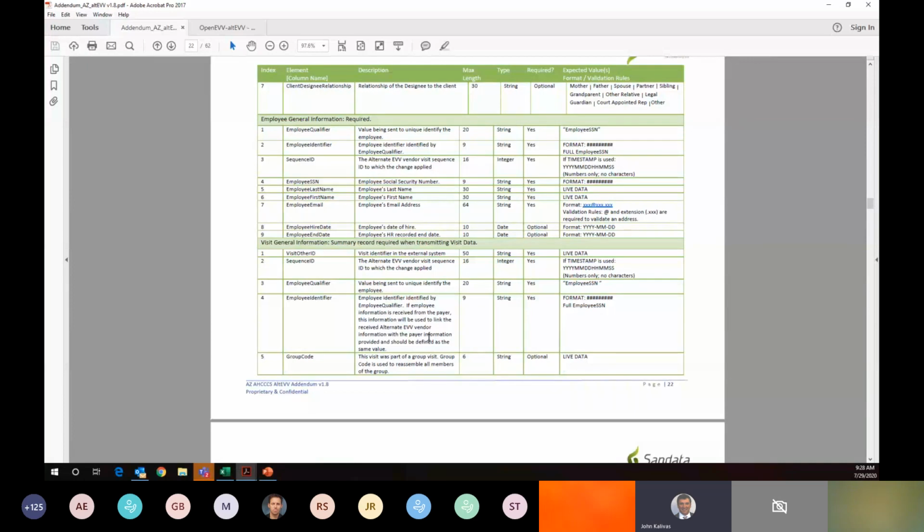I recommend that you send all of your active employees when we go to production. And then as your system changes and you add or remove employees, you send those updates to the SAN data system. One of the checks on the visit record is that we get this employee identifier, which is the full SSN based on the state's definition and program. And we're going to check to see if we have an employee record that was a valid employee record that was sent to the SAN data system for your particular agency.